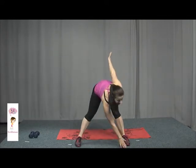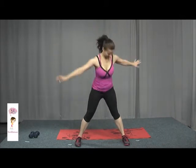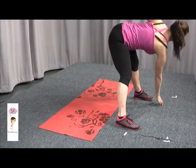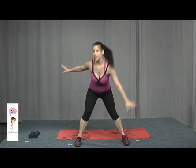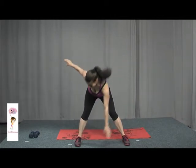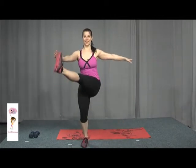Now take your toes to the front. Take your knees apart. Left hand touches the right toes. Back is flat. Nice job, guys. Push your hips behind you. Make sure your tailbone is lifting. Now bring your right toes up to the left hand. Keep your hips square to the TV. Don't let them twist.